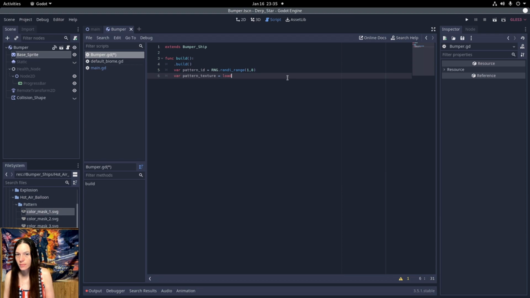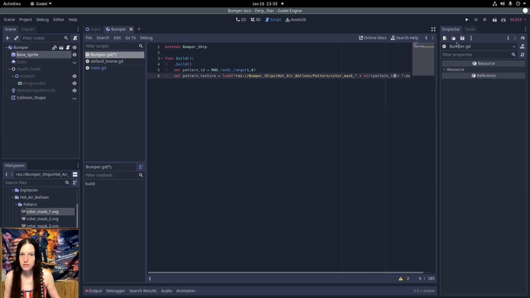And load the pattern texture using the pattern ID. And cast it as a string.